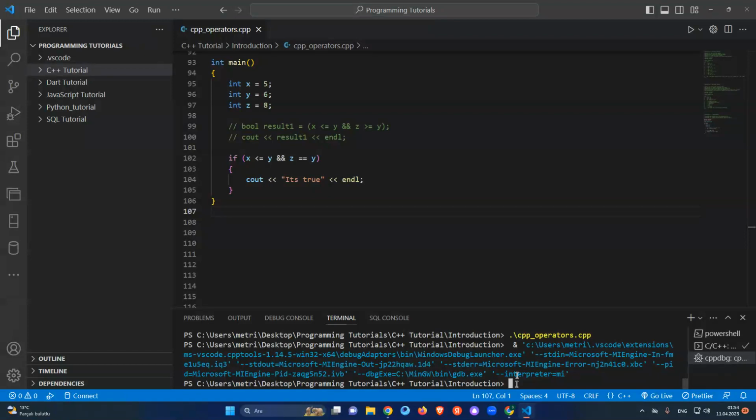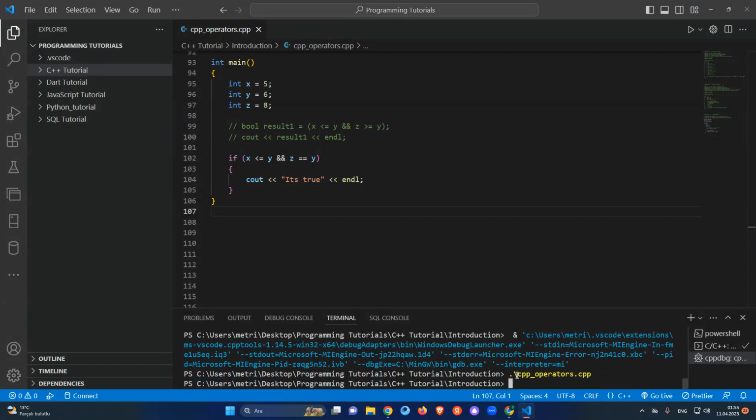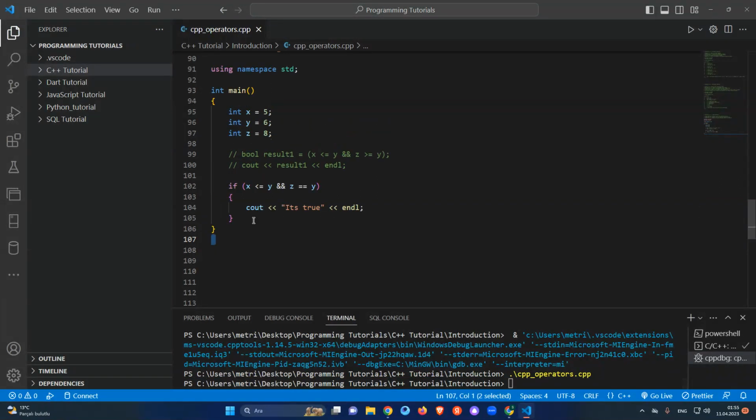So let's run that again. Nothing there still. Why didn't it work? What do you think is wrong here?